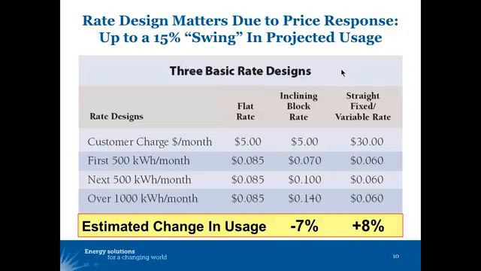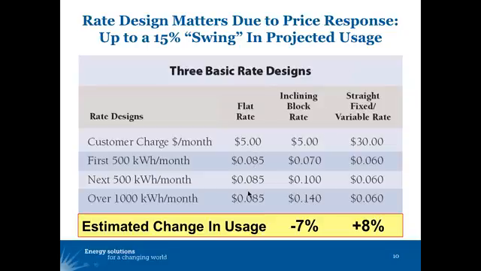Rate design matters. In one of our papers that was published about a year ago on rate design for systems that do not have fully deployed advanced metering infrastructure, we did an analysis of how much change in usage we would expect from a change in rate design based upon a pretty modest elasticity factor of minus 0.2, which is at the low end of what most analyses show as the long-run price elasticity for electricity.